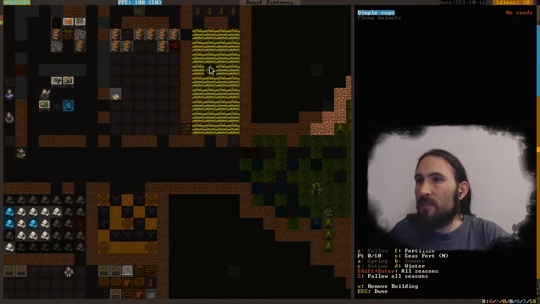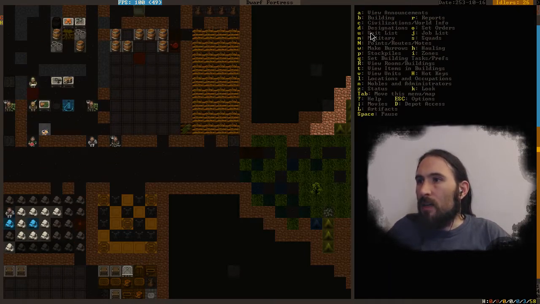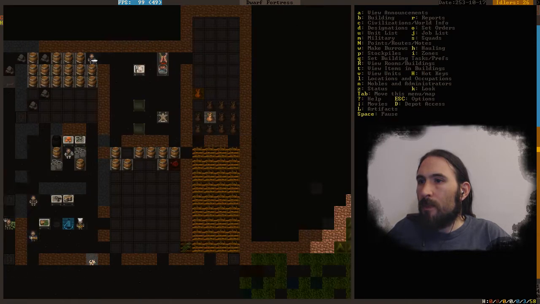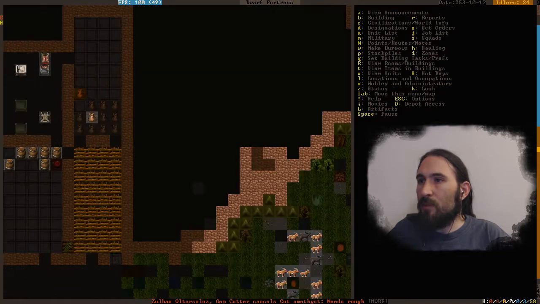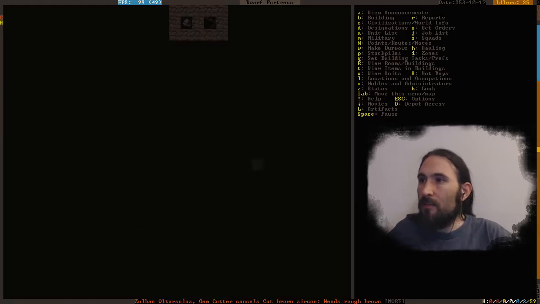Why is there nothing planted in the field here? Ah, dimple cups. Sorry mate, we want plump helmets. Go plant them. Plant me some plump helmets. Look at this. Farmers out in force. We're not going to run out of that. We're going to have plenty of booze. Is there any booze being stored up here? Not yet.